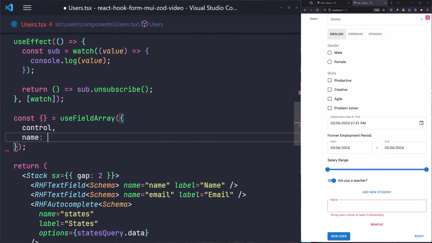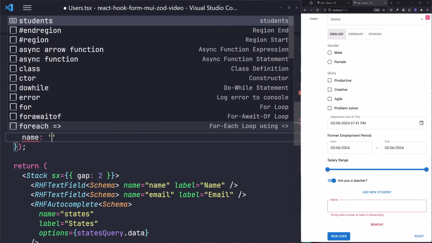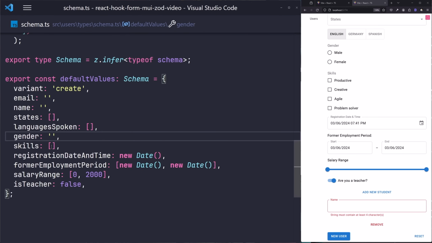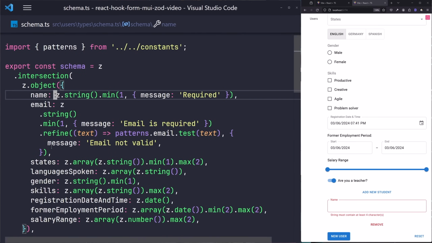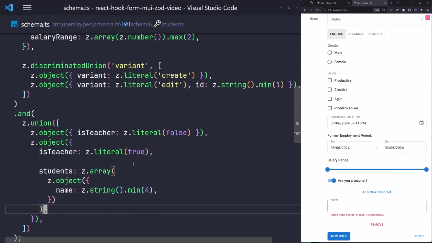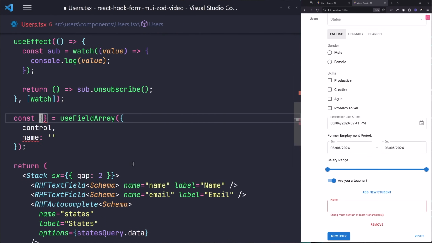And for this value, as you can see here, we have students by default from the IntelliSense. Why is only students recommended here? If you head over to our schema here, we see that the only array in this schema that has another object inside it as a schema is this students field here, which is exactly what we want as a type for this hook to work. The other arrays are just arrays of strings.